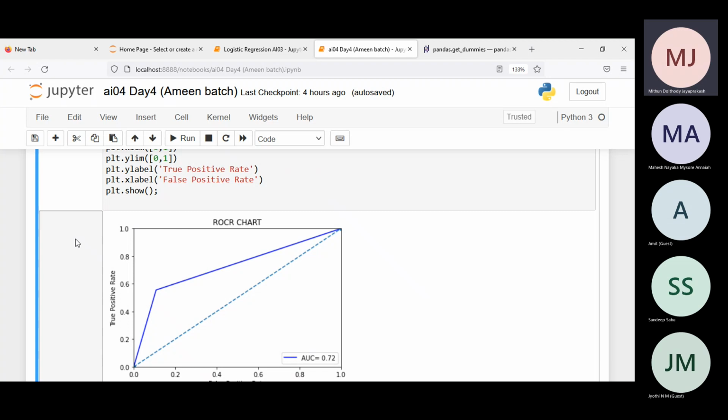When you do that EDA, pandas profiling, or you can also do it through SciPy, however you want, there are 2 types of correlation. One is called Pearson's correlation. Second one is Spearman's rank correlation. Pearson's correlation is a parametric type of correlation. Spearman's rank correlation is a non-parametric type of correlation.